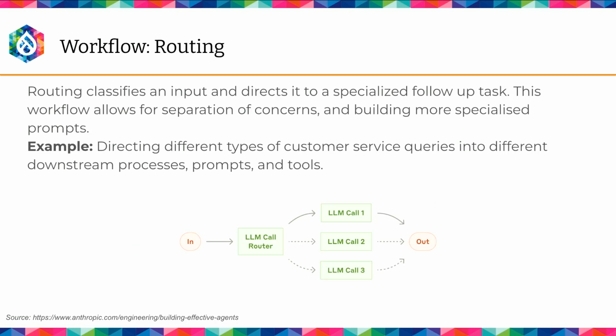Then we have routing, where you have the input, and then you have the LLM categorize the request. So for example, if it's a request for creating an article, then we have the LLM call for the article. So maybe we have a switch statement where we can decide: we say write an article, then we map the LLM call to that key.